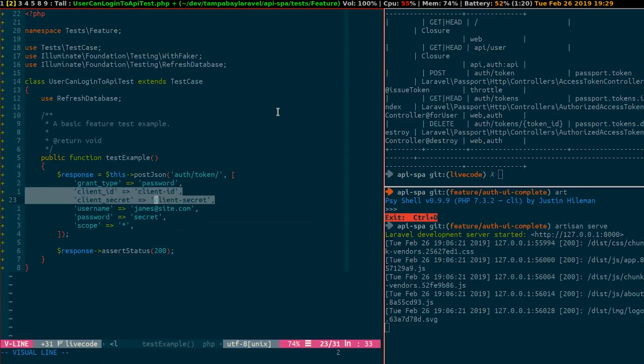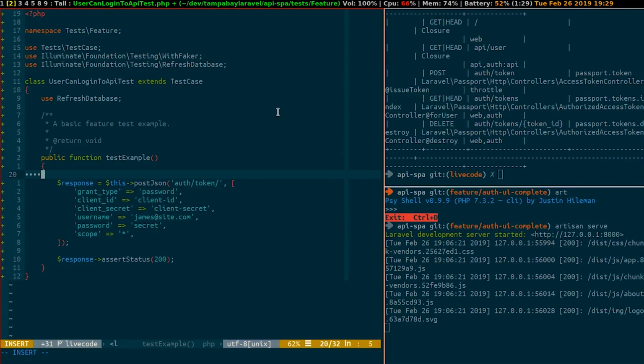So the question is, in a test environment, how do we get this? And the really simple answer is normally whenever you have stuff like a username and password, in order for that to work, in most cases, you need that user to exist on the system. So I'll do that first and then show how we can do the same technique with a client ID and secret.